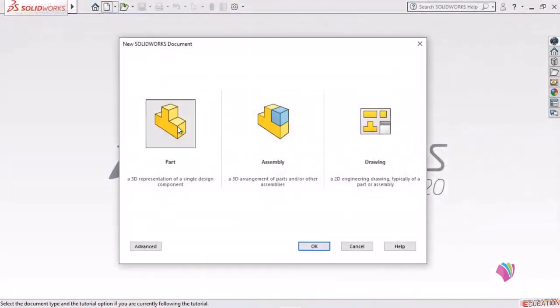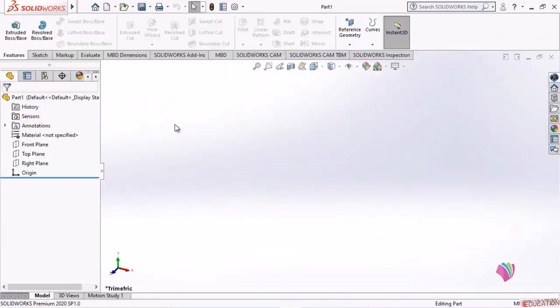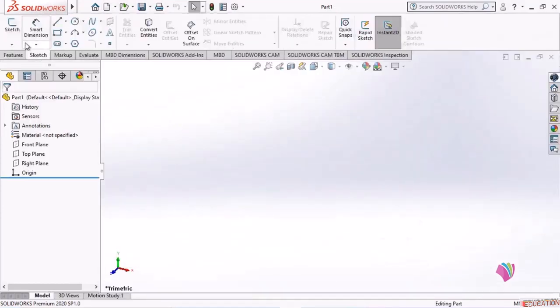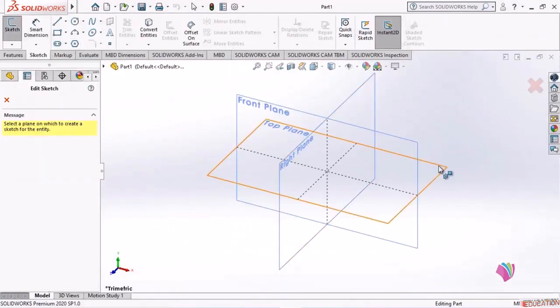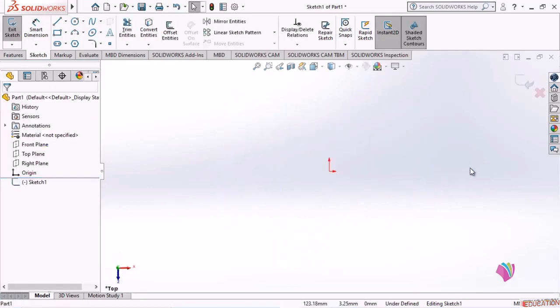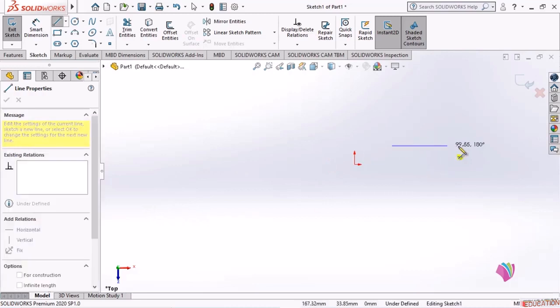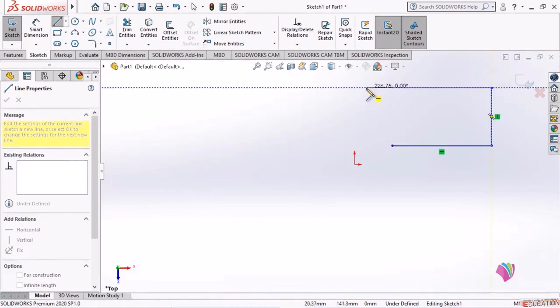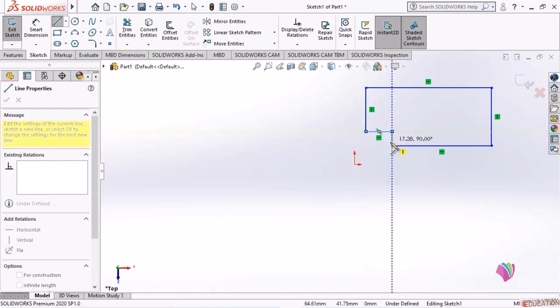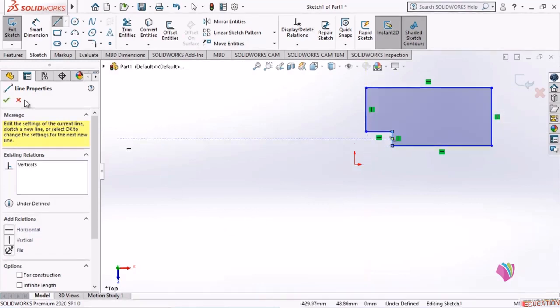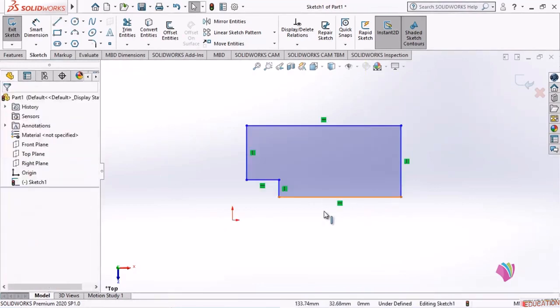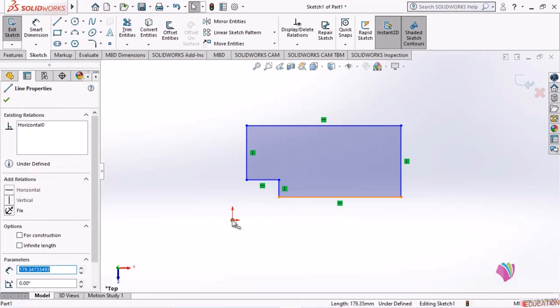Let us create a new file, new part, and we'll go to sketch. Let us create a sketch on this top plane. We'll create a rough sketch, the same rough sketch that we have created in CATIA. It is just a collection of horizontal and vertical lines. Now we will apply the constraints. We'll use the geometrical constraints.